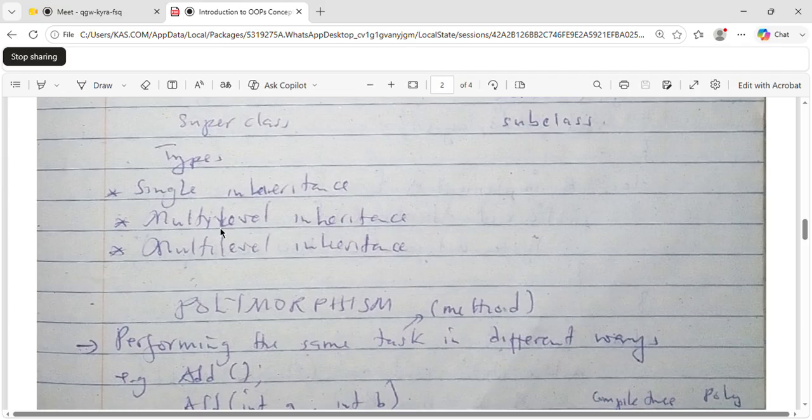So the best example that we can use when it comes to multi-level inheritance is, in real life, our genealogy, like our ancestors. I have a mom. Mom came from her mom and dad.